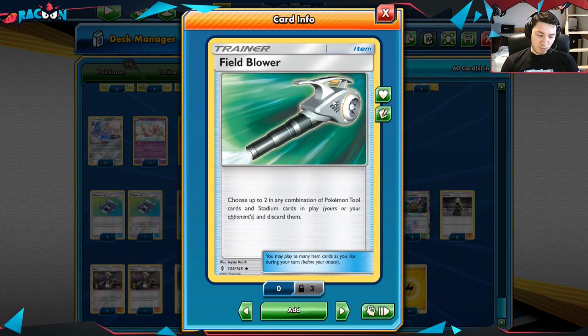The main reason why I'm playing them in every deck now is to get rid of the Spell Tag when facing the Weezing, for example, or the Wishful Baton, as long as they are still part of the standard format. A few decks are playing those, for example, the Blacephalon. So it's good having one copy of a Field Blower. It's highly recommended in pretty much every deck.